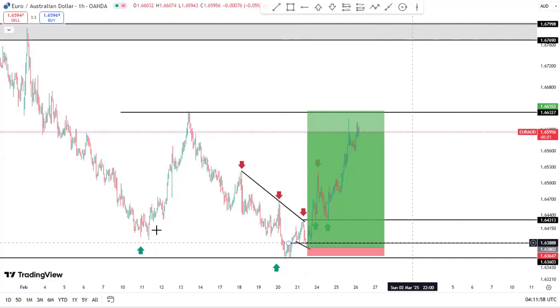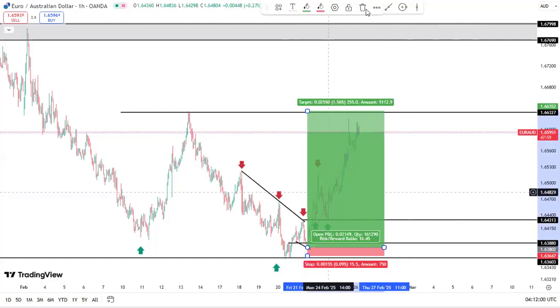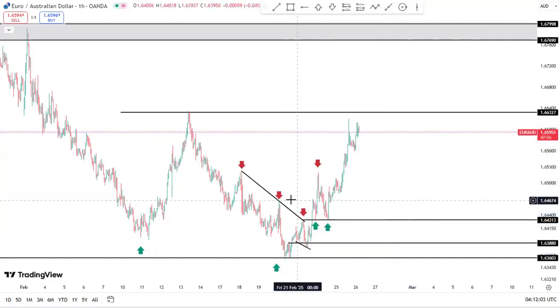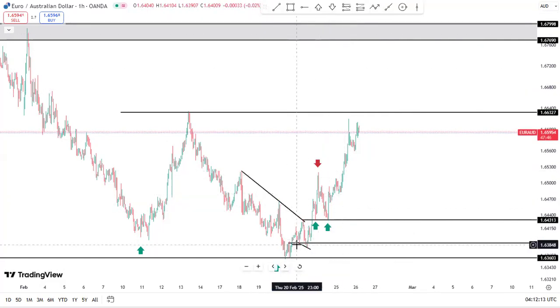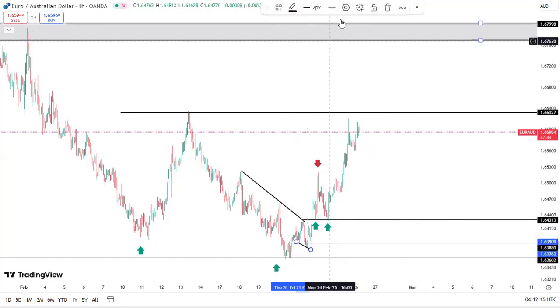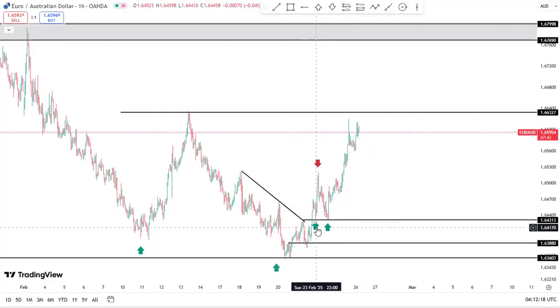Always pay attention to what happened before you just jump in. Find a reason for you to step in and buy. Don't just approach the market blindly. For an example, if I find you in a trade and then I ask you, why are you in? If you won't be able to explain why you bought or sold, then whatever you are doing is wrong. You must have a reason for you to get in on that trade.